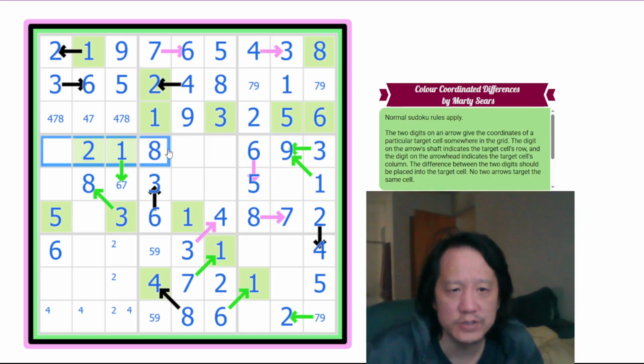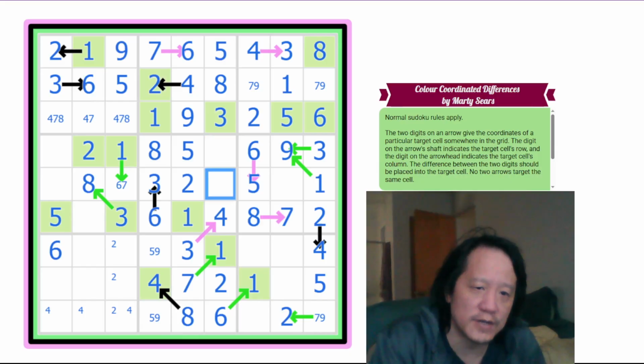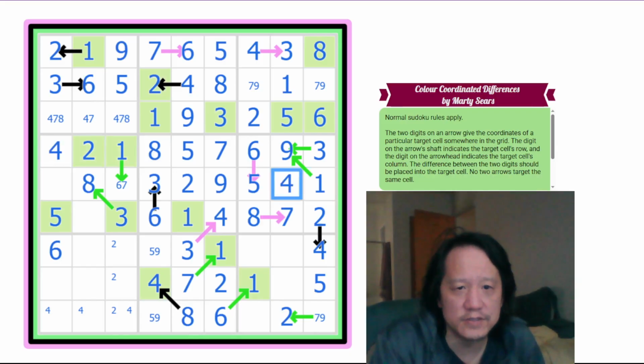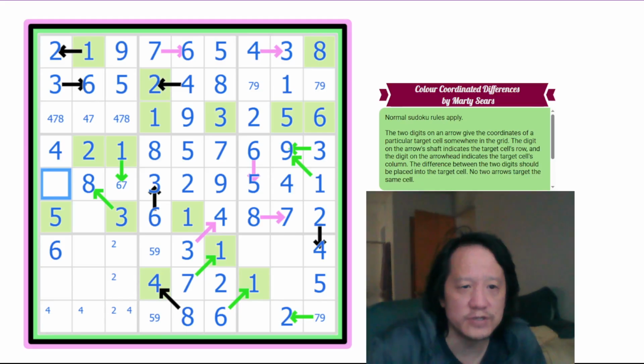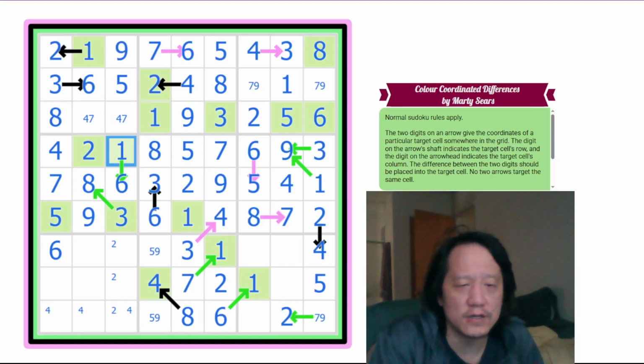This can't be 2 because of 2 in the row, so this is 5, that's 2. And we have 7, 9 remaining here. This can't be 9 because of the 9 in the row. So this is 7, that's 9. That leaves this as 4, and this is 4 here. This has to be a 6, 7 pair. 6 cannot be here because of 6 in the column. So that's 7, which makes this 6, that makes this 9. This can't be 4, 7, so it's 8, which eliminates 8 here.